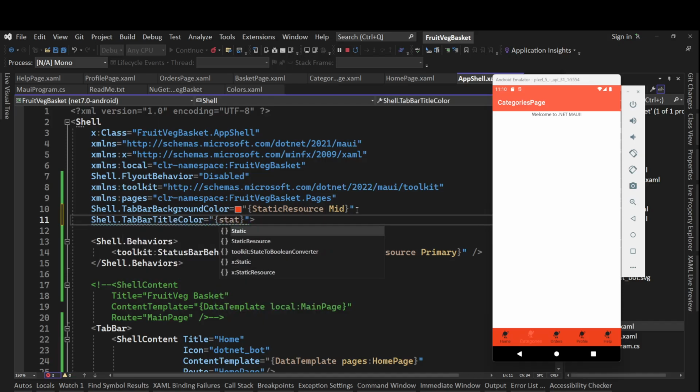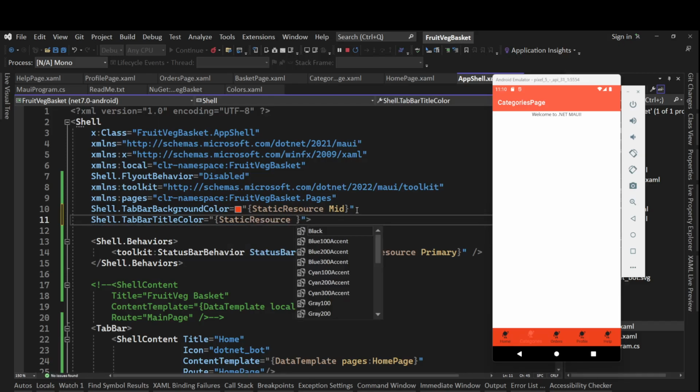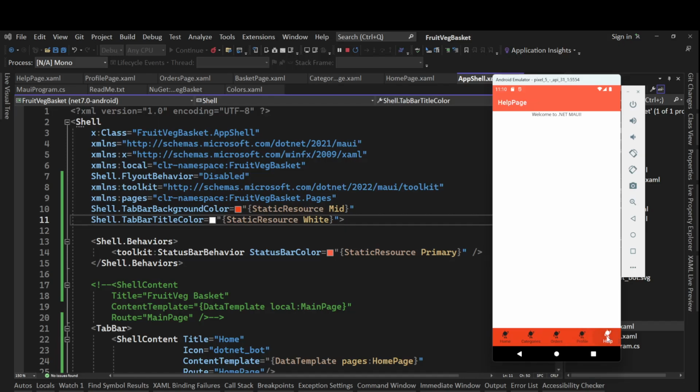For tab bar title color, we are going to use static resource and our white color. So this is selected color. Okay, then these unselected, these are black, so we could leave them as black only.